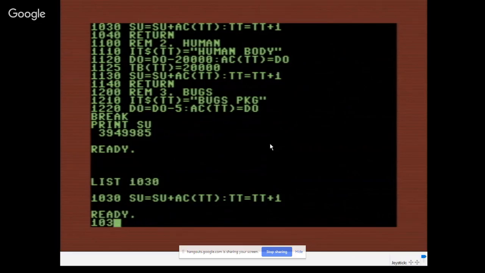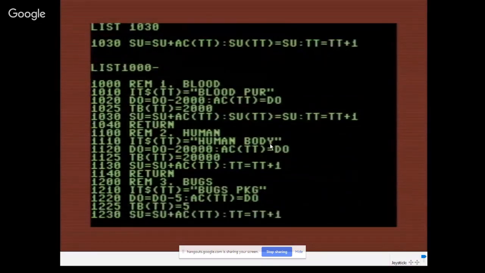Or should I just do this? TT equals TT plus 1. Makes sense? Now I'm accumulating it in our correct array, where earlier I was trying to accumulate in a variable, and the variable is just going to keep getting overwritten. An array is going to be able to keep track of a lot of different parts of the numbers in those compartments, as I explained earlier in the box example.